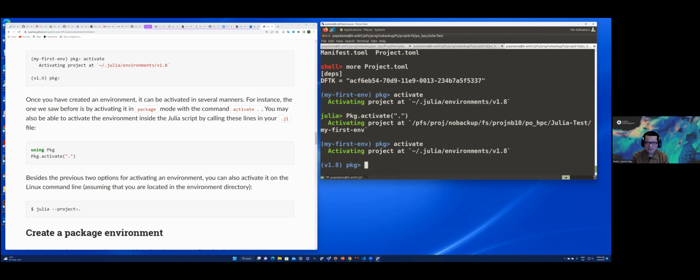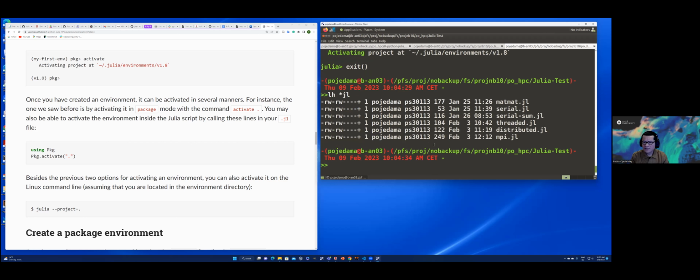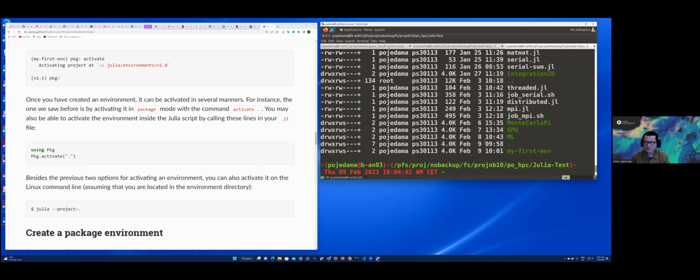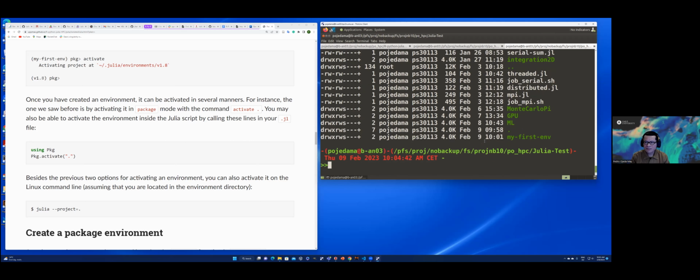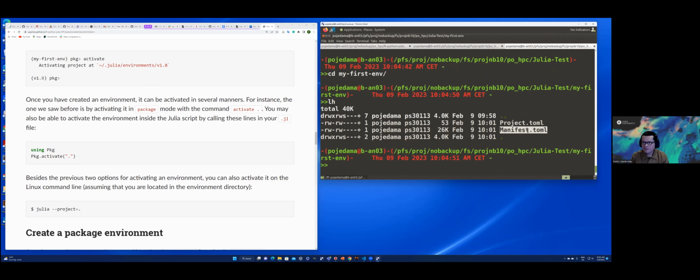But imagine that you have a script inside this folder, and you already have some project here, and you want to activate the environment, which is given by the TOML files right here.